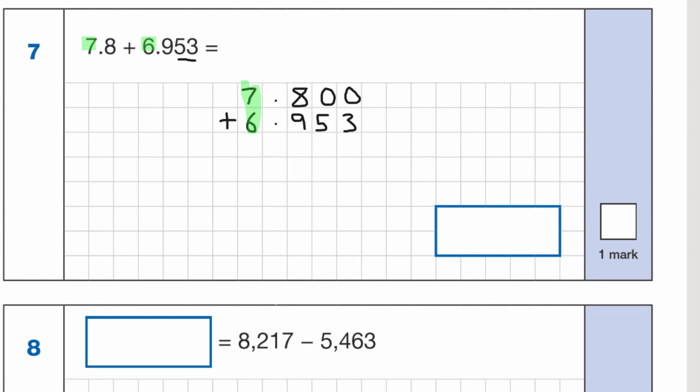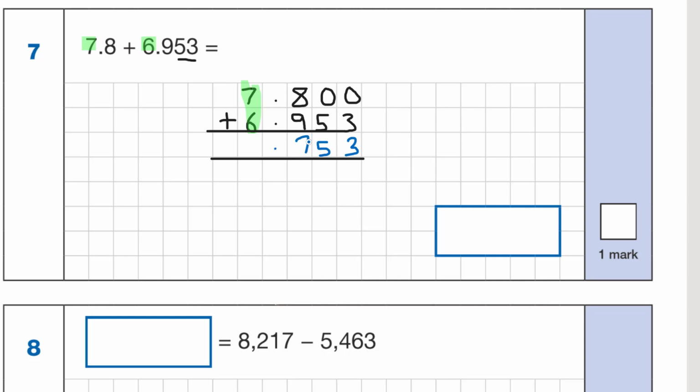But for a calculation where you're going to be adding or subtracting, I highly recommend you put in all of the placeholders so that they both have the same number of digits. It's not as important in an addition as a subtraction, but I just do it as habit. So now we can start to add. 0 and 3 is 3, 0 and 5 is 5, 8 plus 9 is 17. Remember to put your decimal point in, sorry.